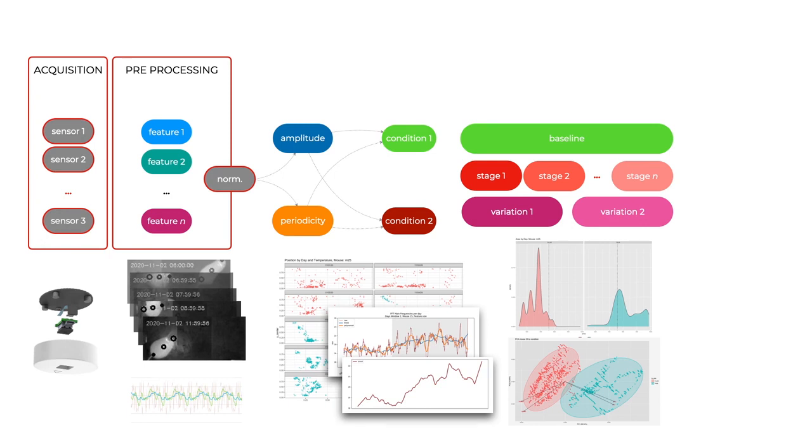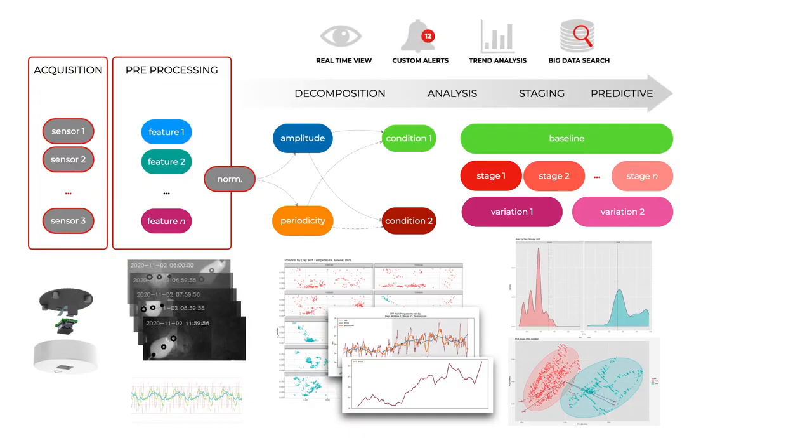Then, data is analyzed for variation from baseline and used to train a predictive machine learning model that incorporates system dynamics into its prediction of outcomes. On top of this process, we developed a software layer to provide real-time view of raw video stream, process data, as well as custom alerts for anomalies and state changes to help incorporate such insights into experiment design and intervention.